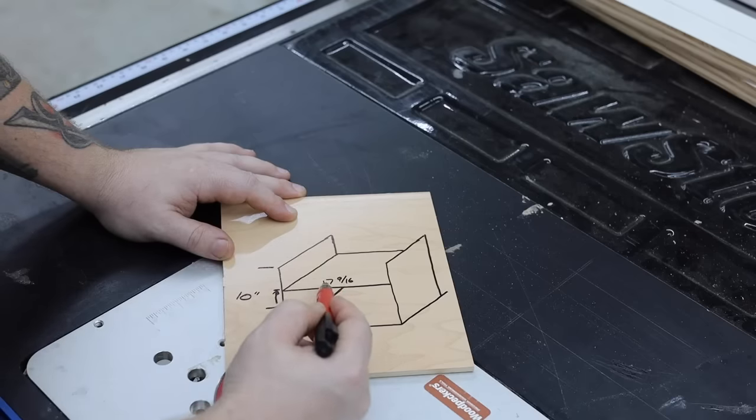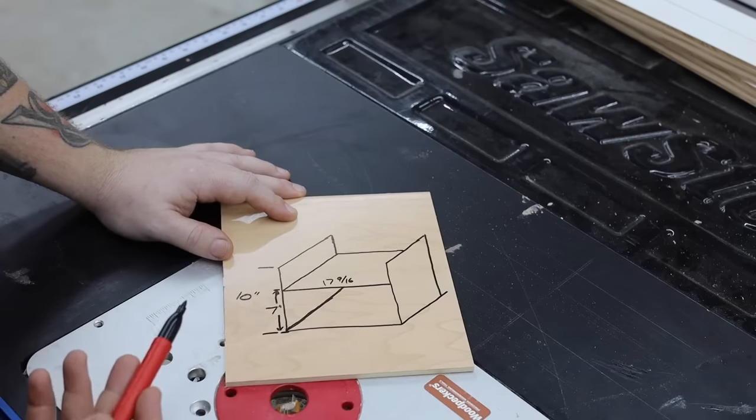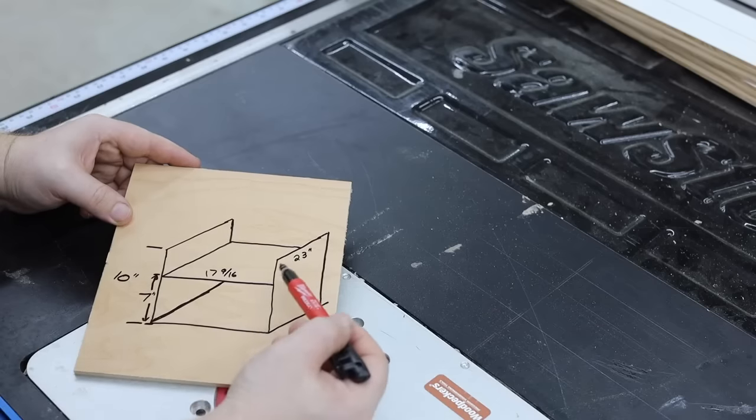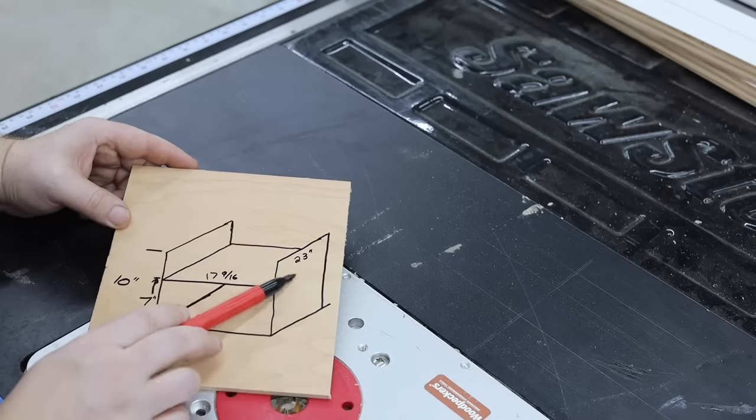These panels here are 17 9/16. And then the depth is just going to be the total depth of our cabinet minus maybe a half inch or so. So the total depth of my cabinet is 23 1/2 inches, so I'm just going to make these panels 23 inches long.